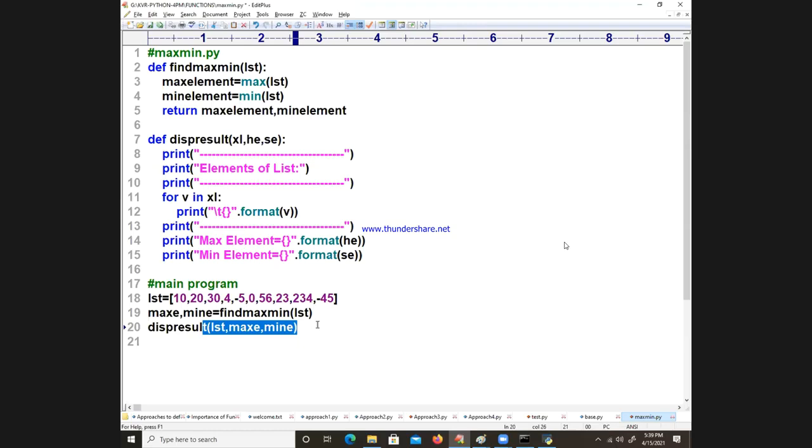What you are passing from the function call, to accept that we are using it. Don't get confused with the previous topic. Mr. Shiva, if I don't use line number 9, what will happen?